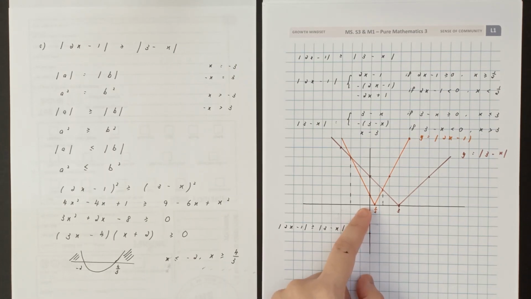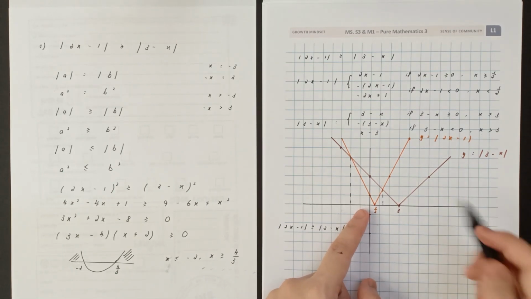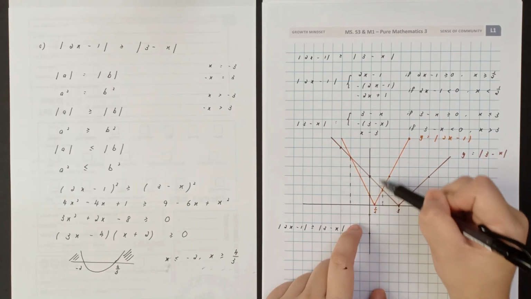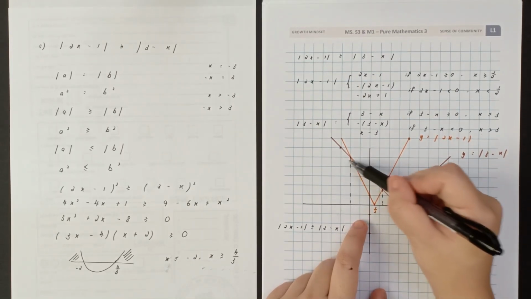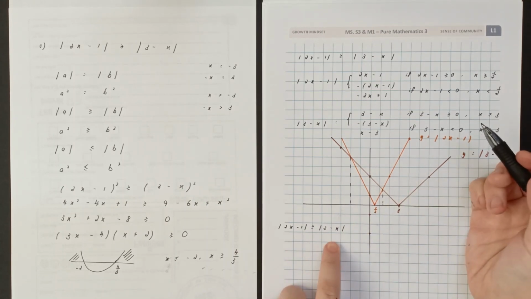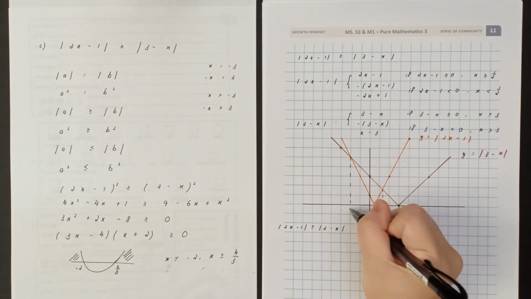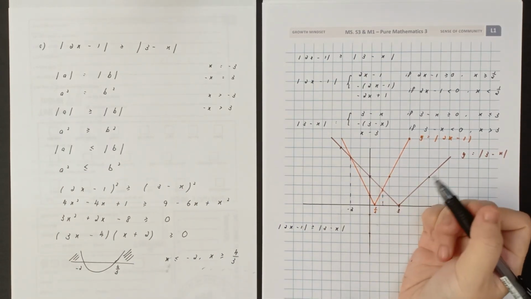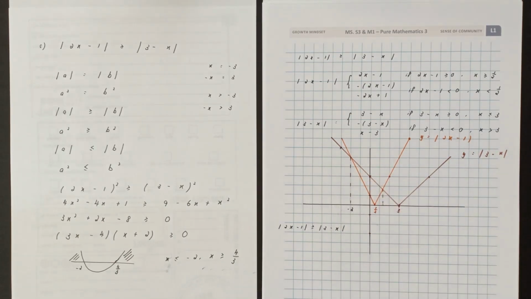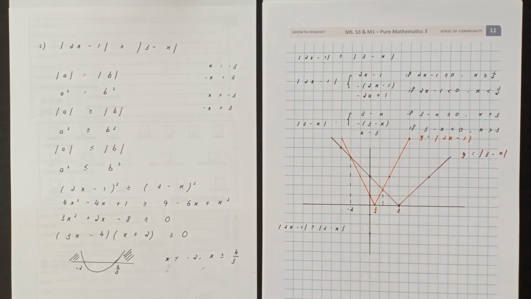We are looking at the x value, because what we are looking at is the value of the whole thing being greater than the other. That's why for anything within this range, the brown color is above the orange color. What we want is the orange color greater than the brown color, so it will be the part that is outside. I think this one is quite obvious, you can see it's -2. But please make sure that your graph is accurate. If not, then you need to find the intersection. For this one, it's very hard for us to read because it's somewhere in the middle.